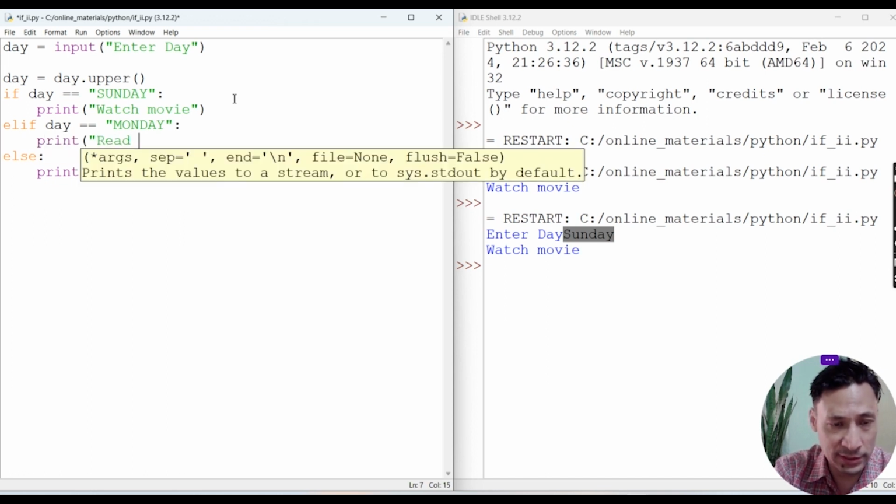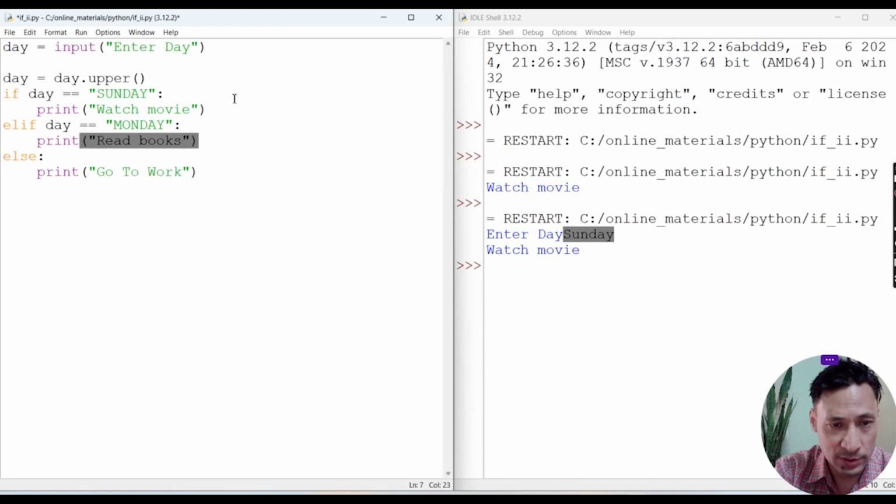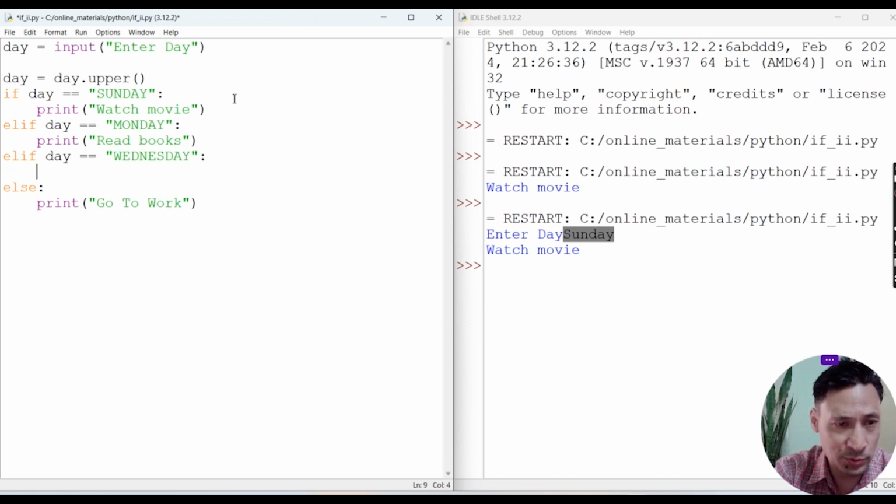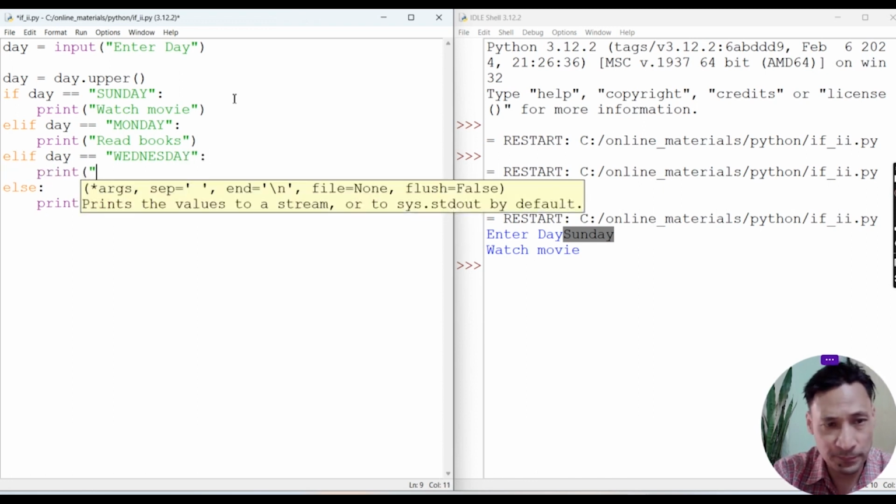Print read books. Okay, else if day is equal to Wednesday, then what are we supposed to do? Print go to shop.